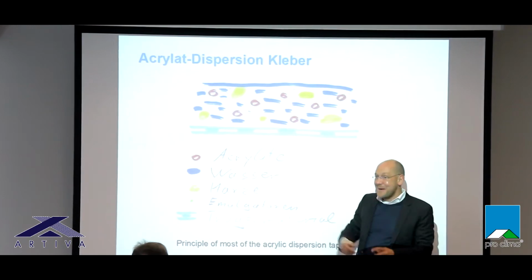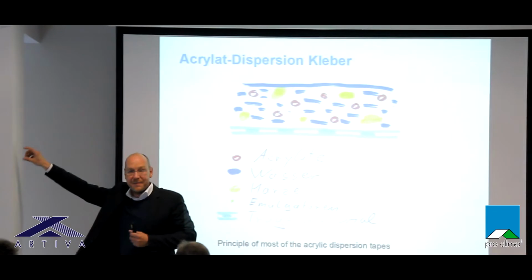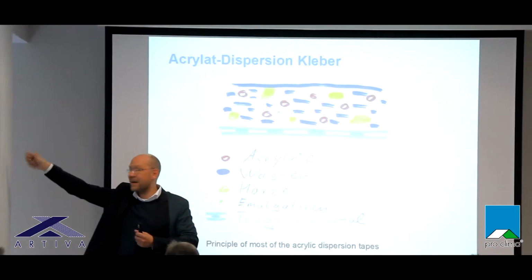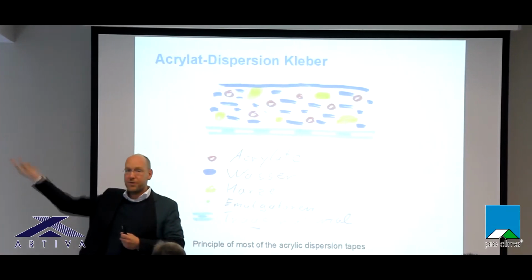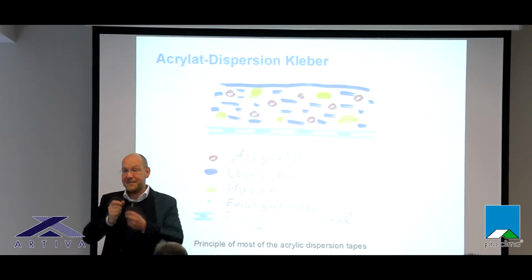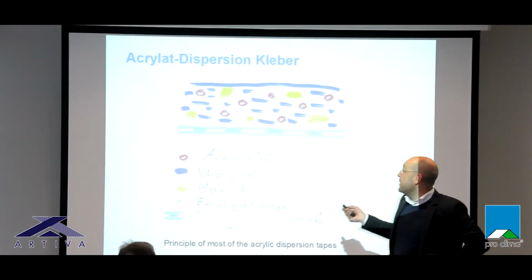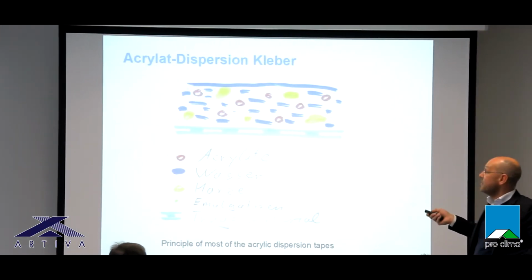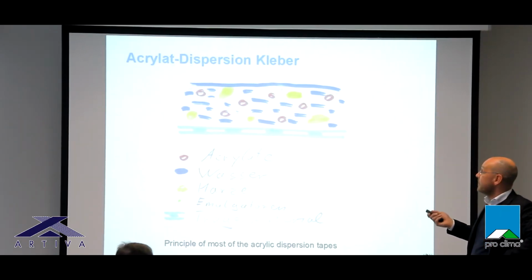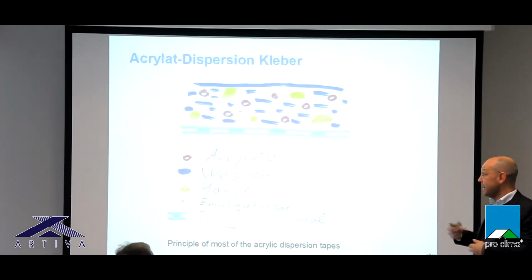But you remember maybe these hooks you can stick on your tiles in the bathroom, which has this aggressive sticking glue on it. And it's holding very good, and you put the tile on it, but maybe after 7 years, they fall off. And when you take a look at the back side, the glue has turned yellow and it's getting hard. And this can be caused by resins, as an example. So we said, oh, we do not want to have any resins in our glue because they may get brittle. You can never be sure, and we do not want to work with any glues where you have materials in where you do not know how the durability really is.